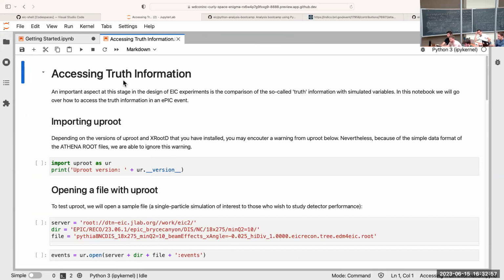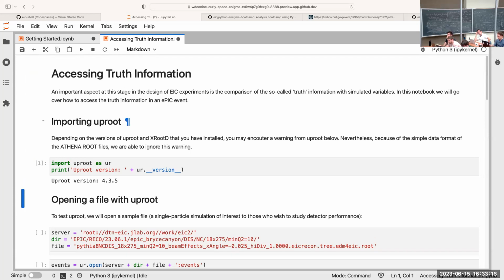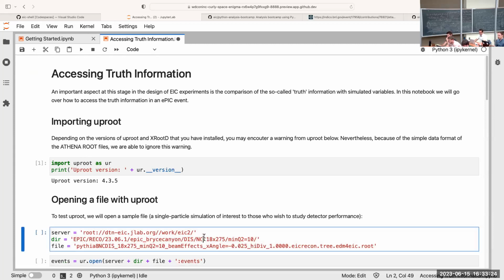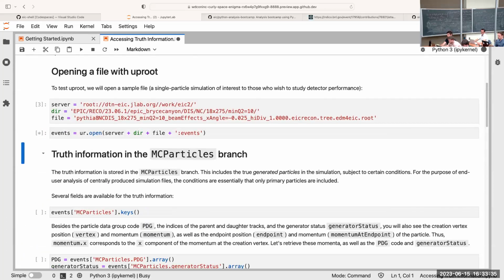All of these notebooks are going to look exactly the same at the top. They're going to load the uproot package. Okay. So ignore the fact that it still says Athena here. I thought I caught all of the old detector collaboration names, but we're just going to go through this, and you don't necessarily have to click every time on an executable cell and press Shift Enter. You can just keep pressing Shift Enter, and it will go through it one by one, even through the text lines. So this is just opening that exact same file that we just looked at.